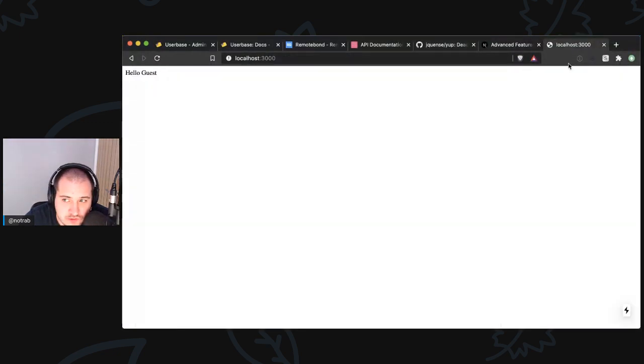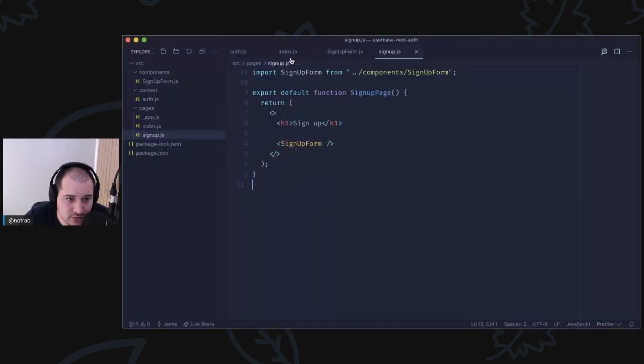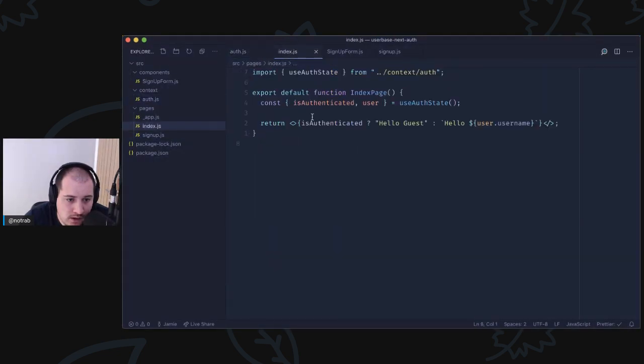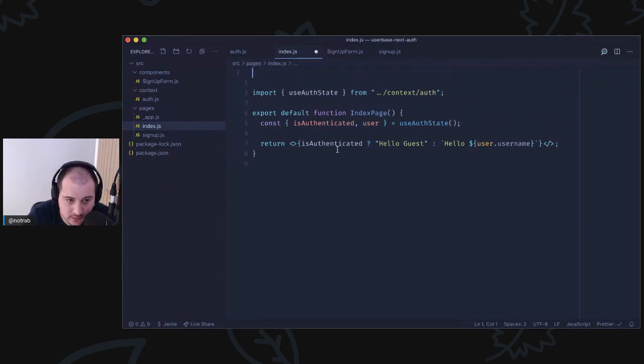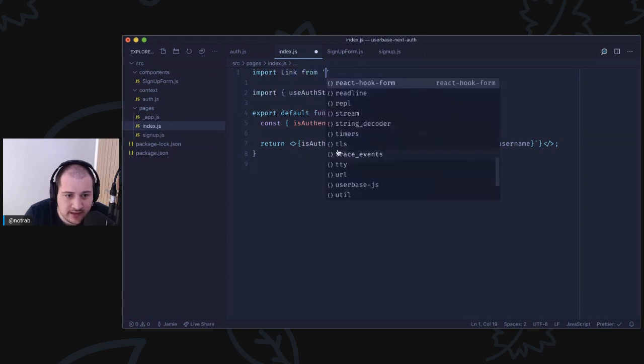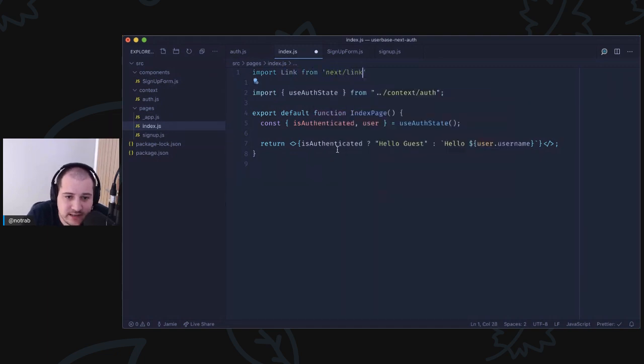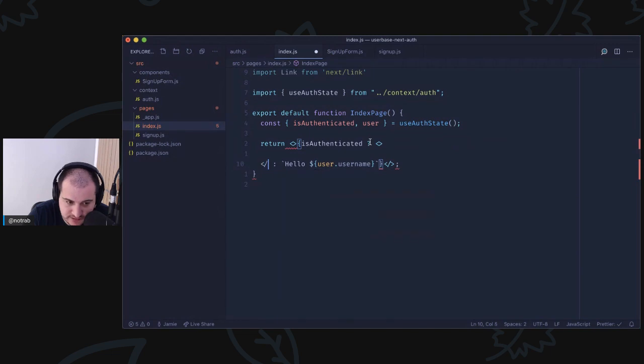Right. We go to here. We don't have anything here, so why don't we import a link? Import Link from next/link. Let's return a fragment.